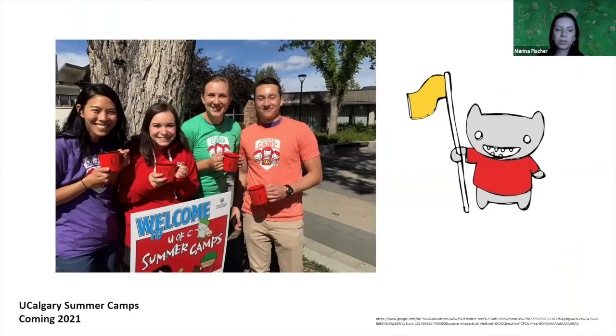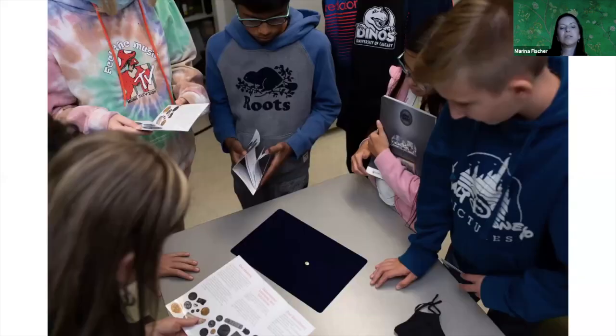And then we started the camp that is done specifically for the museum and the library, because University of Calgary offers summer camps. So this is what we've been doing. And this is an image from last year's camp. It's been really incredible. And I also am director of the Youth Coin Club here in Calgary, which is part of the Calgary Numismatic Society. So once a month we do sessions with children.